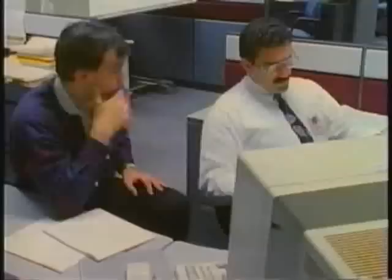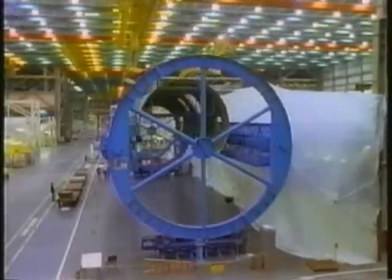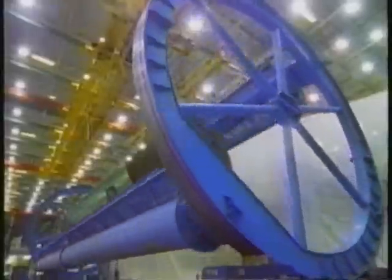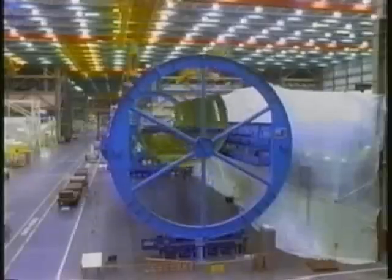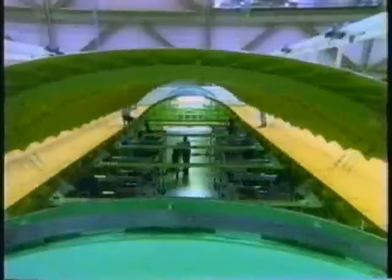On computer, engineers could actually see how parts would fit together with other parts before the aircraft was actually built. If a virtual part did not fit, it was fixed with a click of a mouse, which is how they solve problems in a process manufacturers call e-build. You can imagine the process of building an airplane that size, building every piece that you think will fit to every other piece, putting it together, finding it doesn't fit, going back and redoing another piece. I mean, the cost of building a complex part the first time is very, very expensive. So e-build has a lot of advantages there.